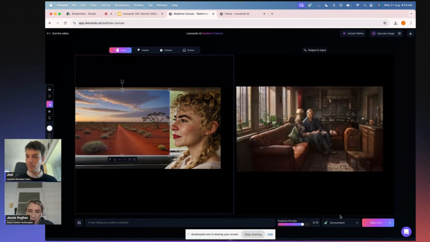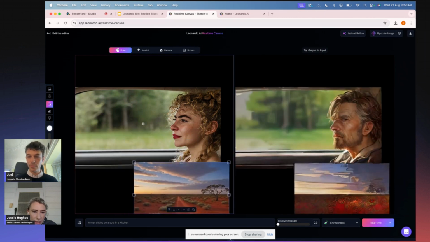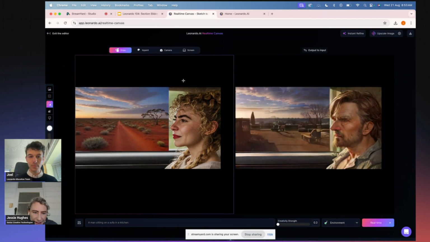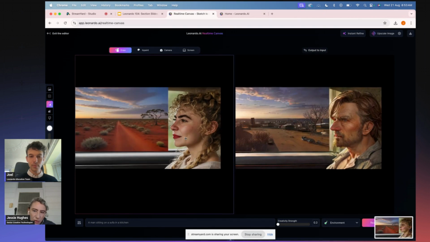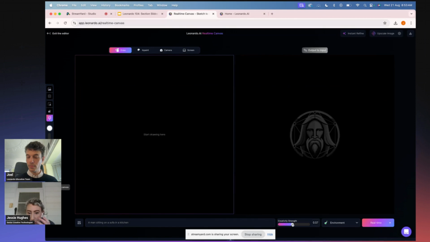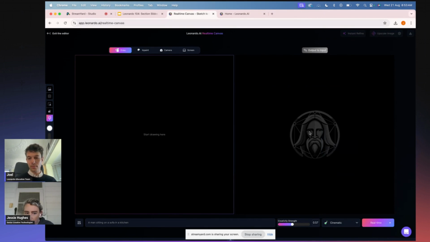So guys, this is a scene that I was playing with the other day where I got this picture that I liked, but I couldn't get the background right. So I literally went in and chucked this desert in the background of what I wanted. And we're just going to take a little screenshot of that. So real-time canvas is really helpful for playing with different things that I want. What you can also do if you are a storyboarder by trade, or that's what you typically work with, basic things work fine.